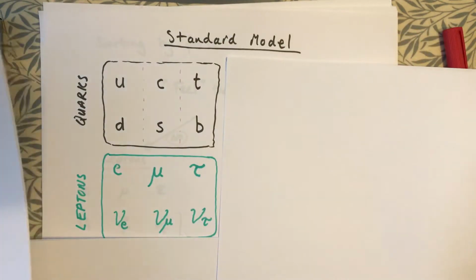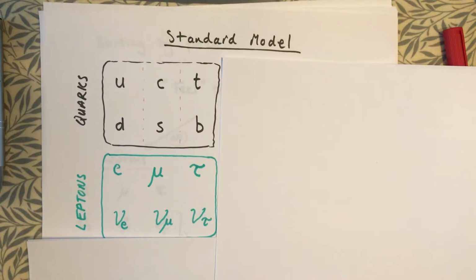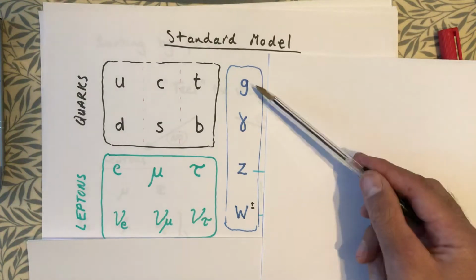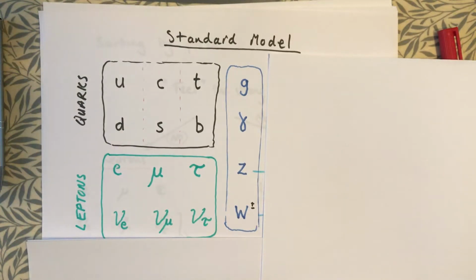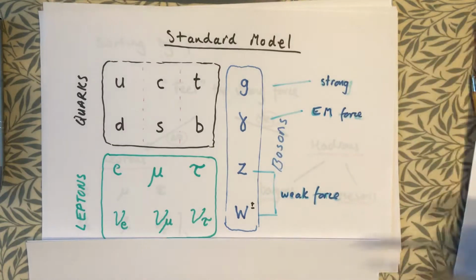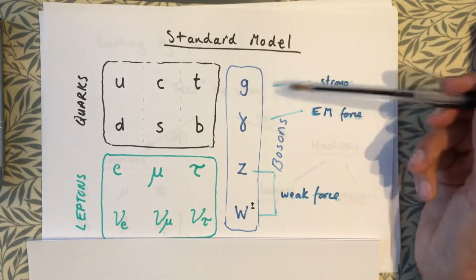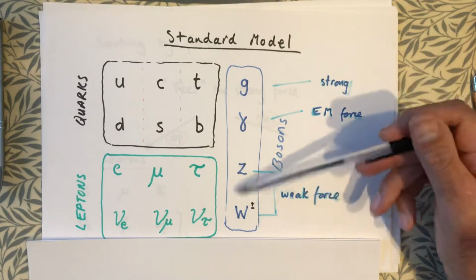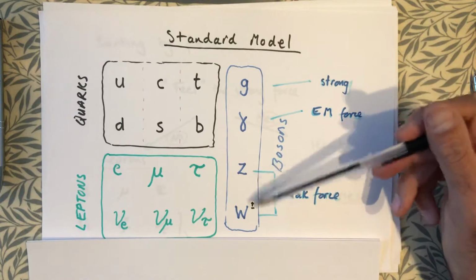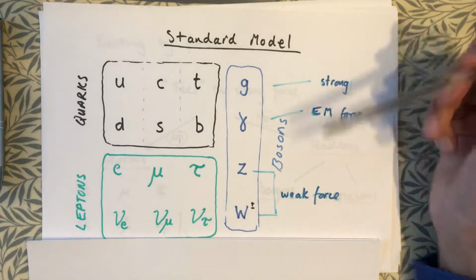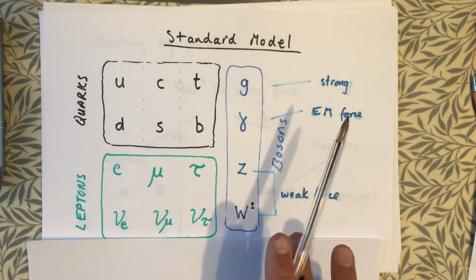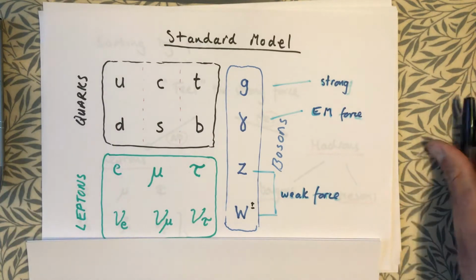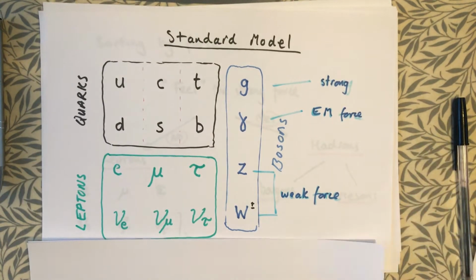Now, we've also got the particles that we use as exchange particles to carry the forces. So over here, we've got the gluon, the photon, and the Z and W bosons. These are all called bosons because they carry forces. And of course, the gluon carries the strong force, the photon carries the electromagnetic force, and the weak force has the Z and W bosons. So you've got to know that, whereas I've just written it in symbols, you really need to be able to say, this is up, down, etc. You need to memorize that. And there is quite a good Glasgow physics video for that.